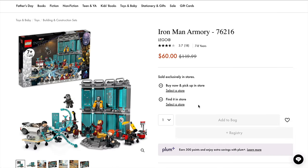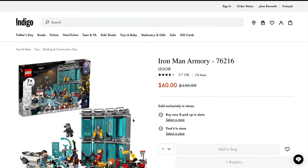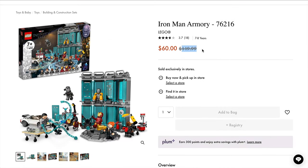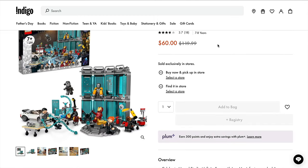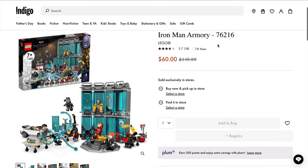Okay, heading on over to Indigo Toys. Not the most popular of sets, certainly not my favourite, but goodness, I nearly had a pulmonary embolism when I saw the retail price for yourselves. $120. I mean, I know that Lego was discounting it for you by about 30% themselves, so, you know, circa $80. But that's sold out now on Lego directly.